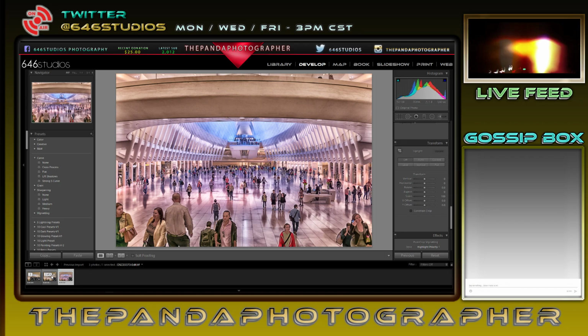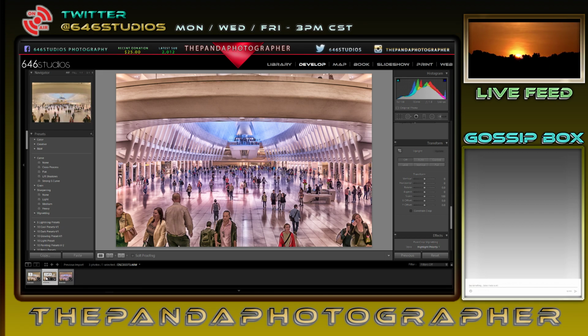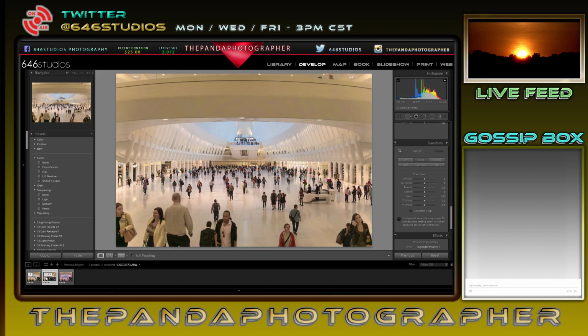And just for some comparisons here, if you go back to this image, look at how dull that looks. There's not a lot of detail, and to me the structures just look soft, especially here in the background and in the foreground too.